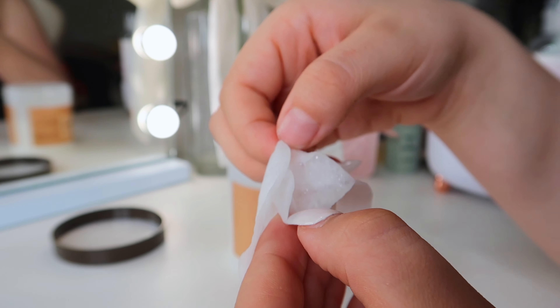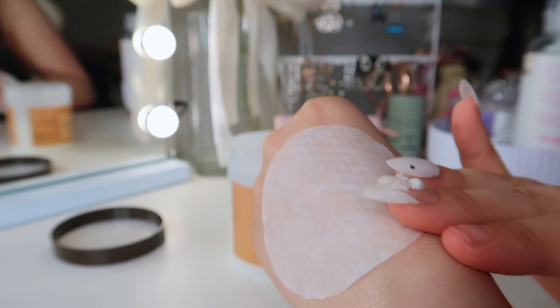For toner pads — they've been everywhere, and everyone who loves skincare has tried them. I've tried quite a few; my long-time favorite is the Medihill one. But when Skin Food sent me their Carrot Toner Pad, it went surprisingly fast. It has carrot seed oil, supposed to help with sensitivity and moisture, and it definitely does. You peel one pad in half and use it all over your face — you can leave it on five to ten minutes like a sheet mask or just wipe. I love leaving it on to soak in the product. It's a 10 out of 10 for me.